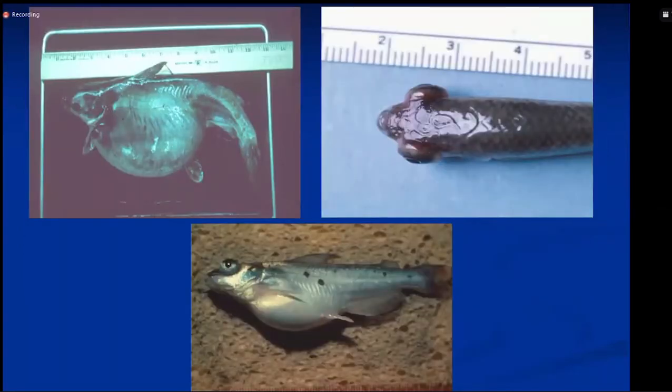What is a normal body shape? Now, you have some of these ornamental fish where having a swollen belly and big bulging eyes could be quite normal. If that was a rainbow trout or a tilapia, that's not normal. So understand what is a normal body shape on every level. Next slide, Jeff.